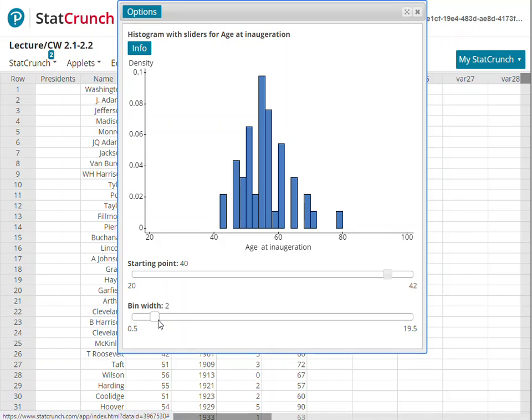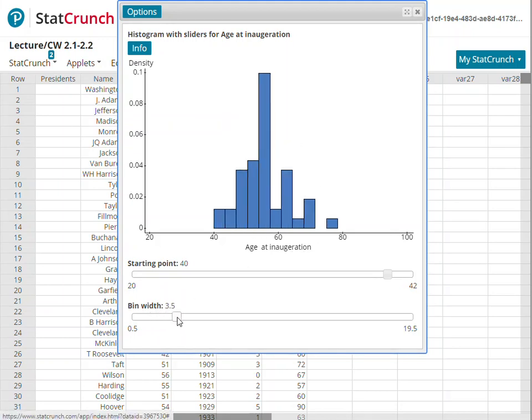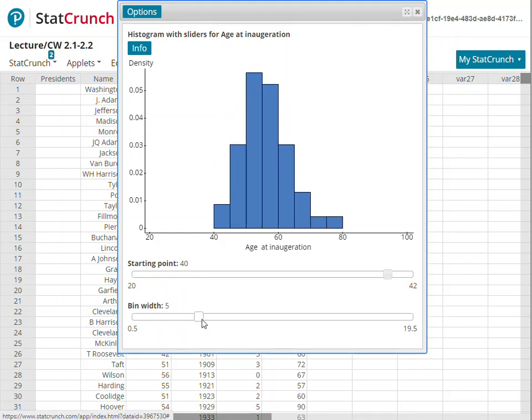And what do you notice is happening to the bars themselves? As I decrease the width of my bars, I'm actually creating more bars up here on the screen, and those bars themselves are becoming skinnier. So I still have an idea of the shape, but maybe not as good of an idea of that shape as I do here when we have it on what was defaulted.